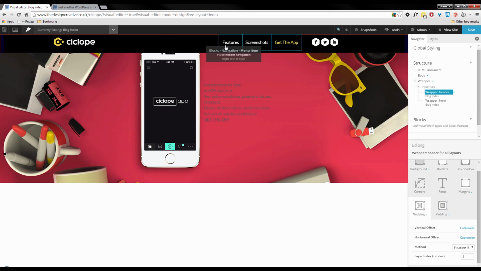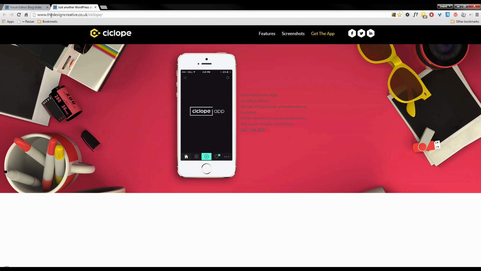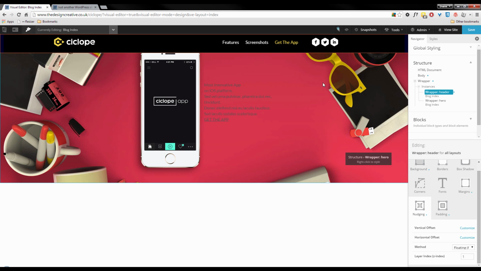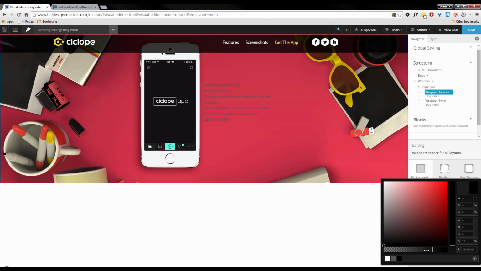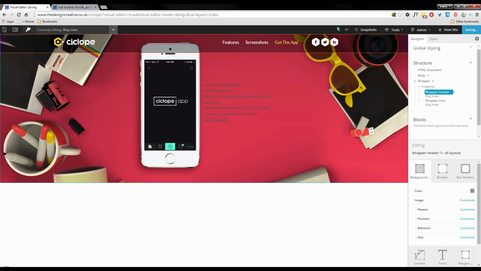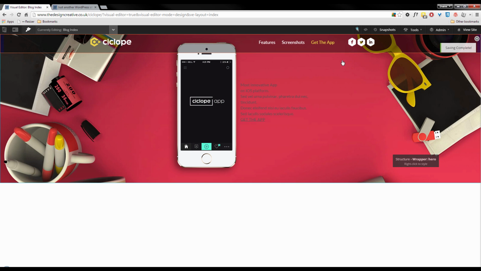And what that does is it makes this navigation now sit above this wrapper. And to get the transparency as well, we want to go back to the background of this wrapper, and we want to just bring down the transparency by moving this slider here. You see? So now we've got the transparency that we need on the site. Perfect.